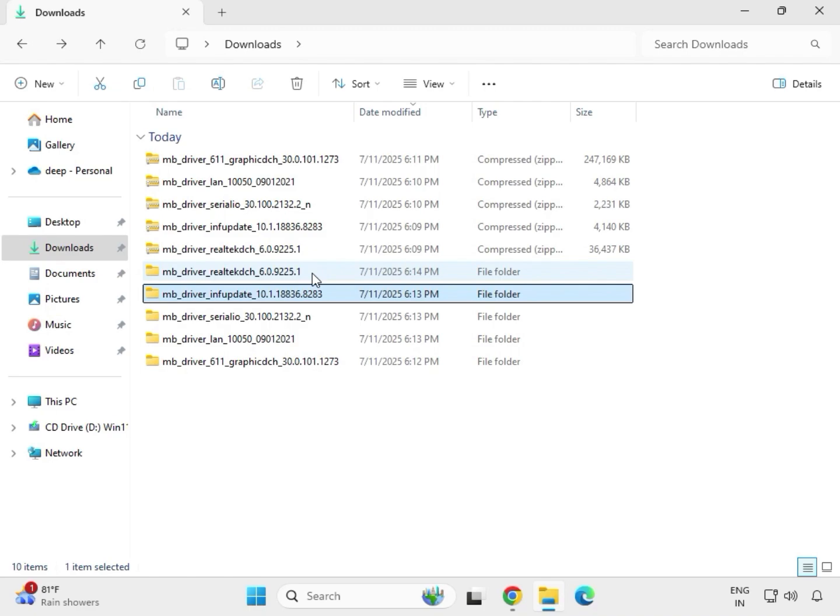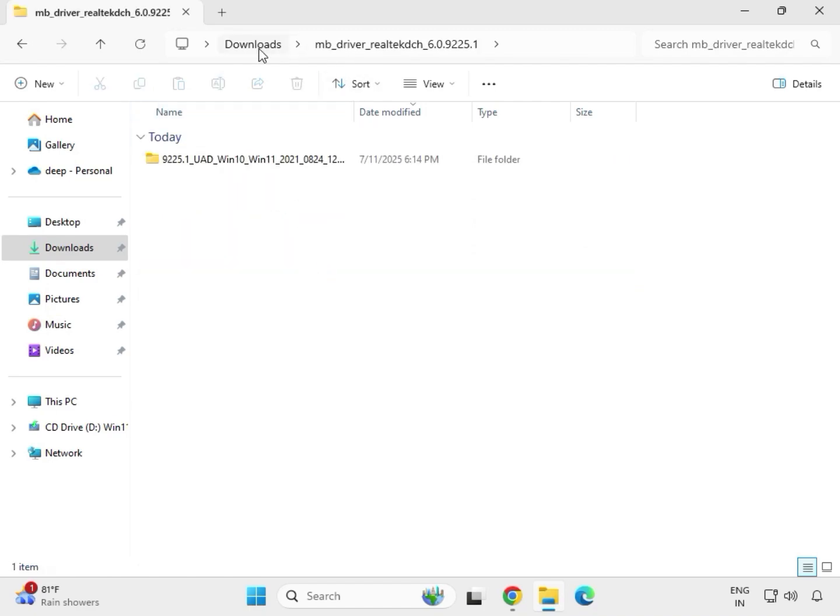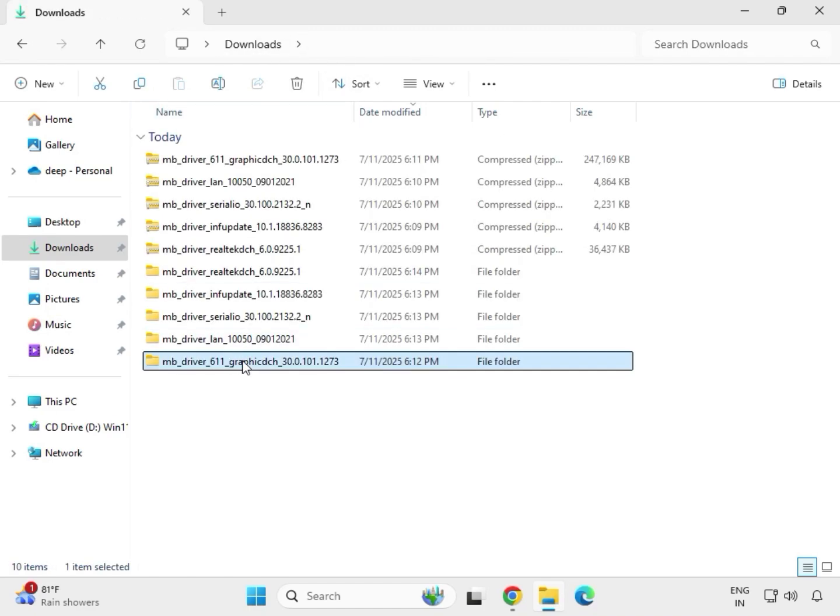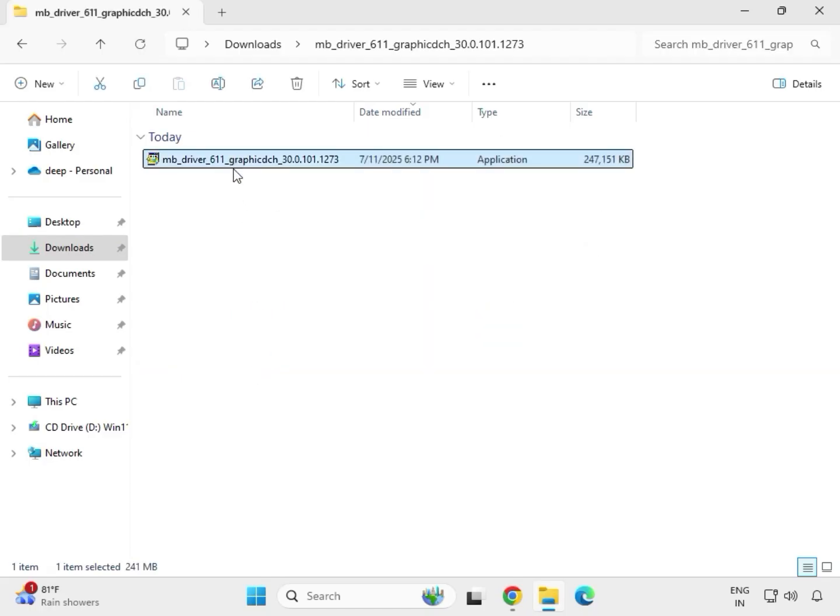Then the last one, this is pending, the graphic card. So for the graphic card, just select it, right click and run as administrator.